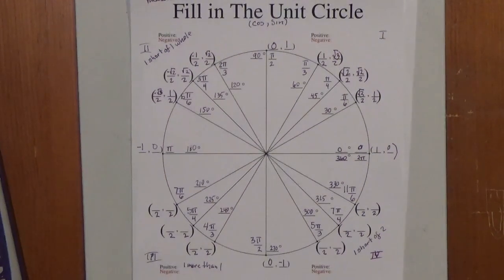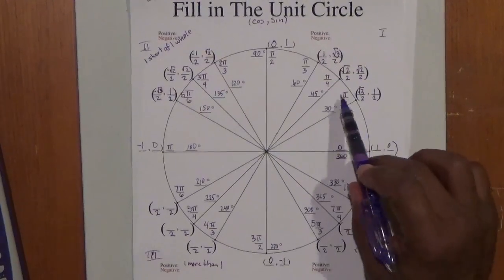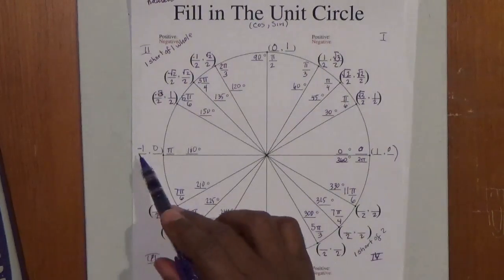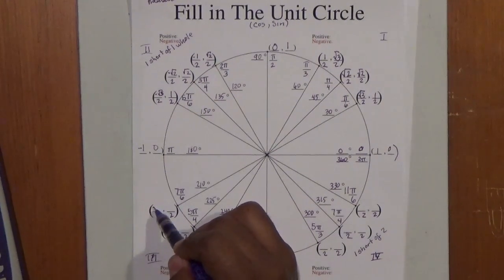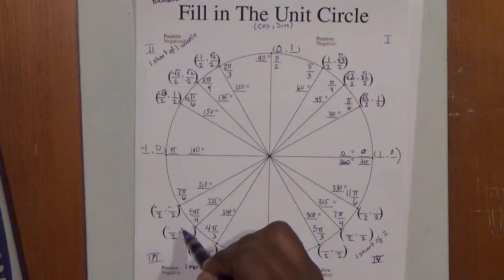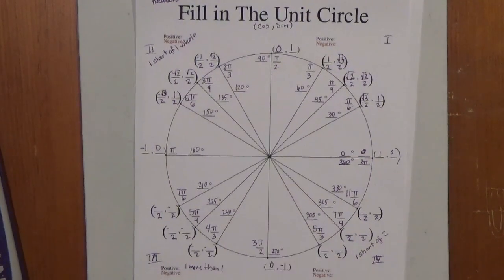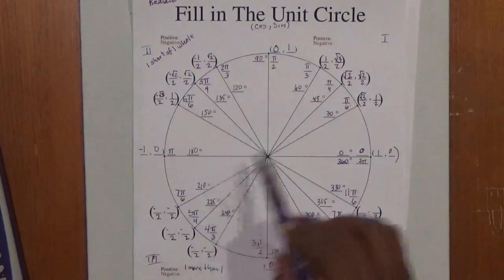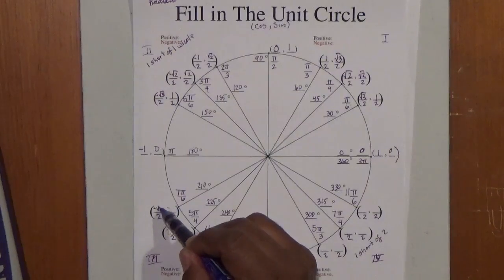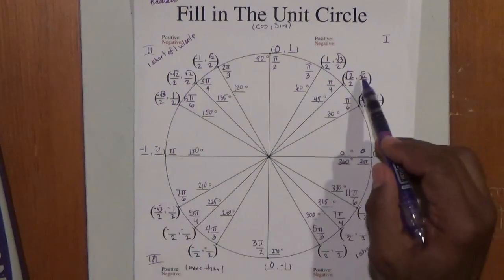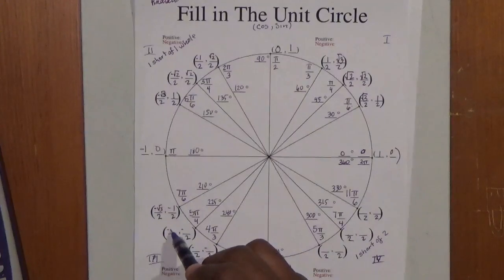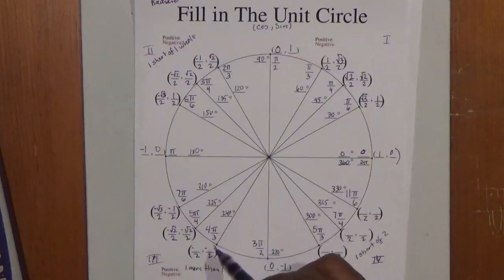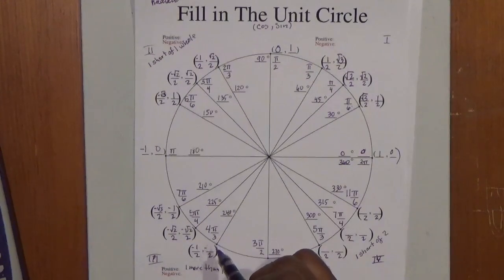We follow that same rule. We can look at the denominators of our radians to match them up. Everything in the third quadrant is negative, negative, so we can put the negative signs. We're just going to follow. The denominator is 6, so we go to this one and write what's here: root 3 and 1. Over 4, root 2 and root 2. And here, this is the 1 and the root 3.